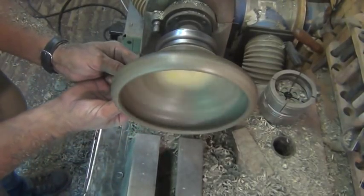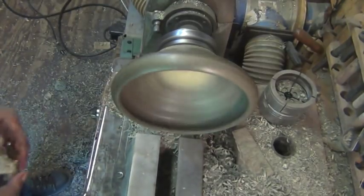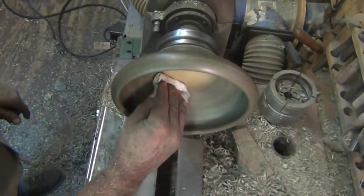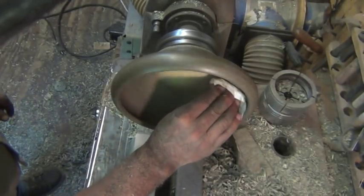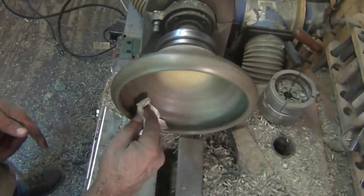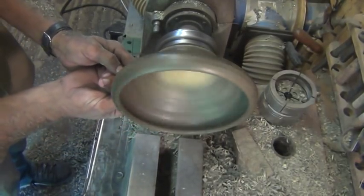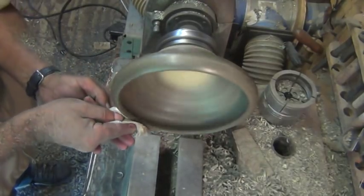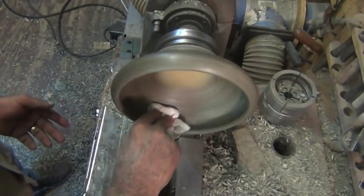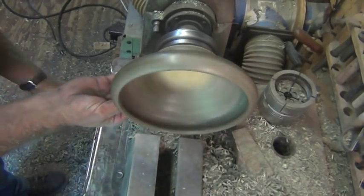One thing I haven't discussed in a long, long time about when I'm turning, about some things that I might take for granted, the sound. When I hear kind of a hollow sound, if you can hear that, it means I'm pretty thin in that area. So the point is, anytime you hear something that sounds a little bit hollow, be careful. Don't put a lot of force on that, because even at this point, it could still split on you.